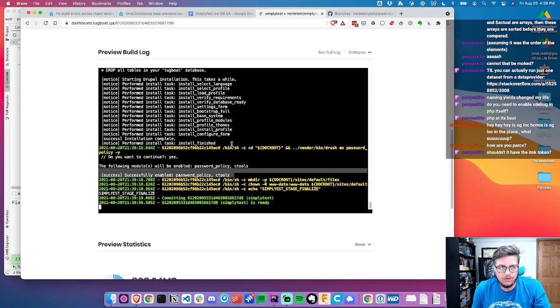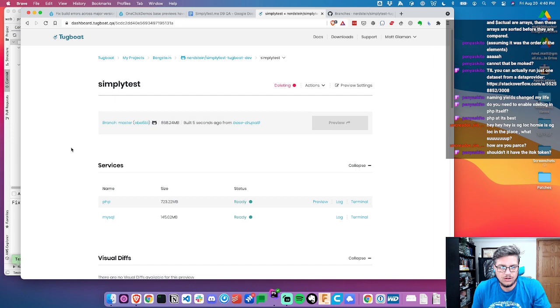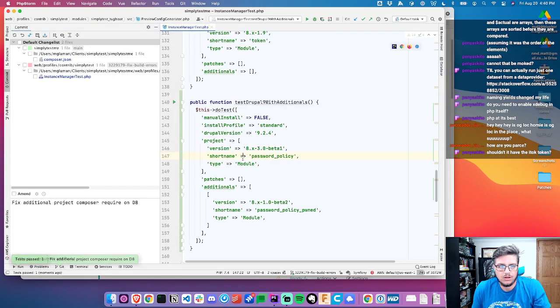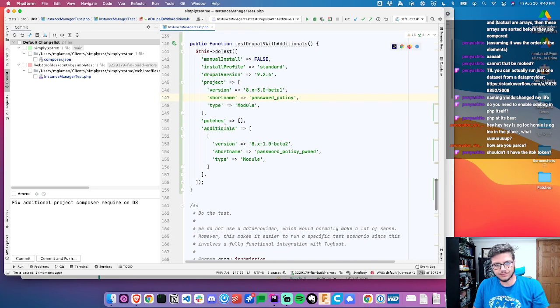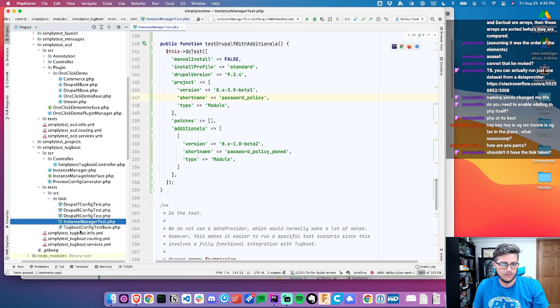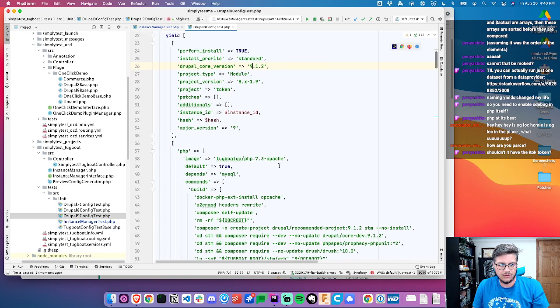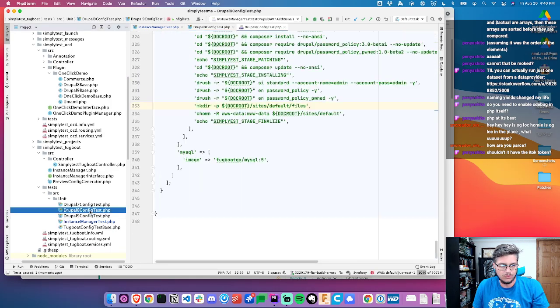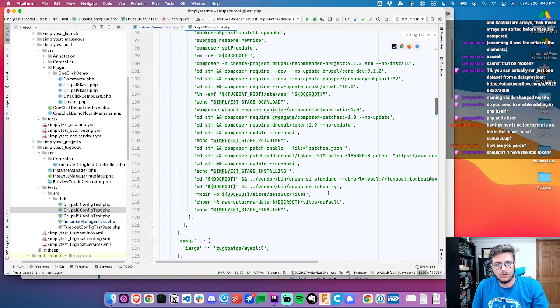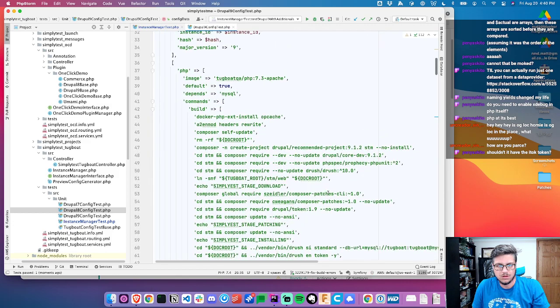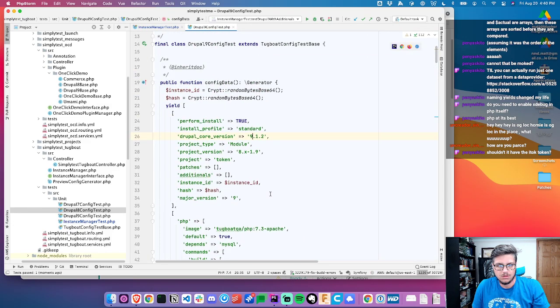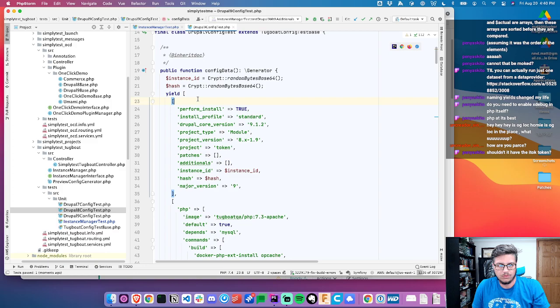But in the unit test, it says that it's working. D9 config test. I guess we'll have to. I don't want to copy that over. But I'm going to have to.